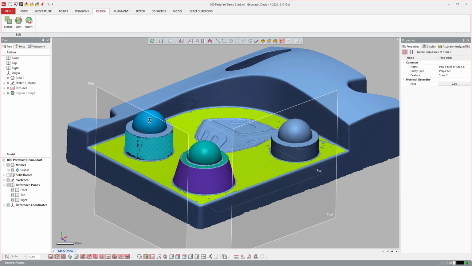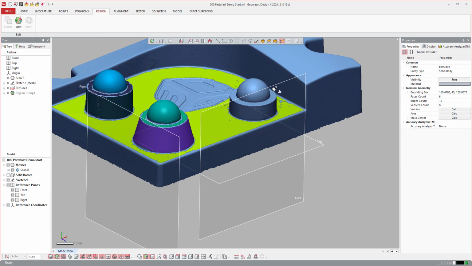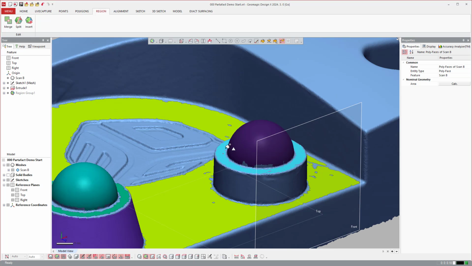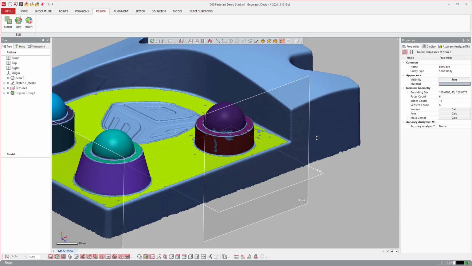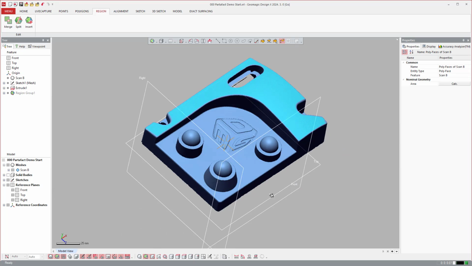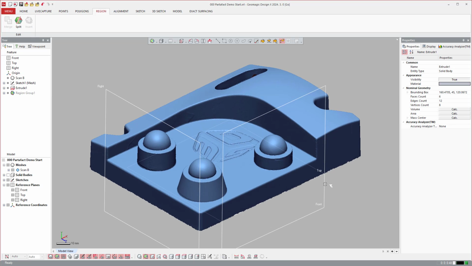There are lots of different ways of selecting geometry. I'm just using the Smart Selector tool, which does a great job for prismatic shapes like this. When you have good scan data, it's easy for the software to figure this out. Just create those. And you see here for the top surface, I can create one and hit insert. So you see there, I just created a bunch of regions.